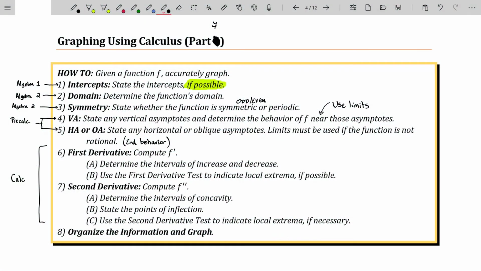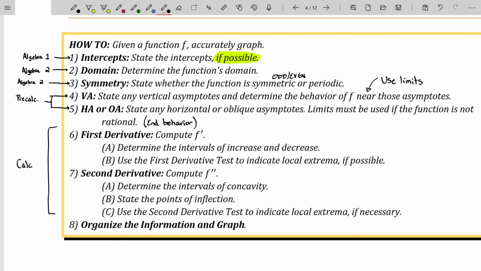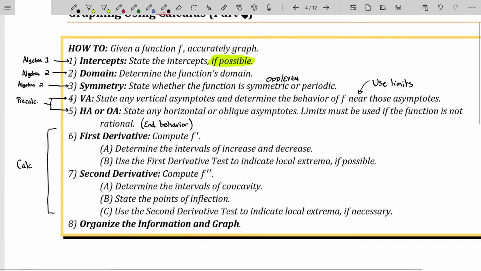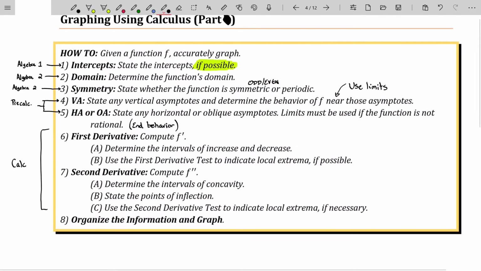Hello, my name is Roy Simpson, professor of mathematics at Cosumnes River College in Sacramento, California. This video is a continuation of graphing using calculus. We've just finished a single example. It took quite a while, and this one will be no different. We're going to go ahead and just tackle this. You should have watched the first one, so I don't have to repeat all the information that I've stated here. So let's just dive into the example.